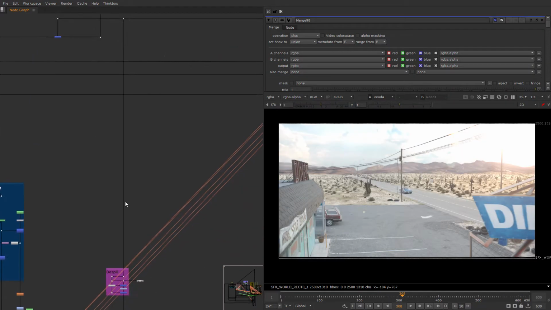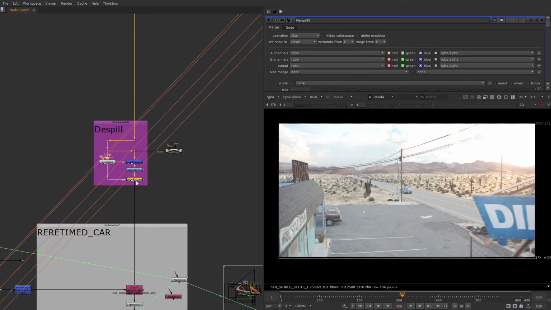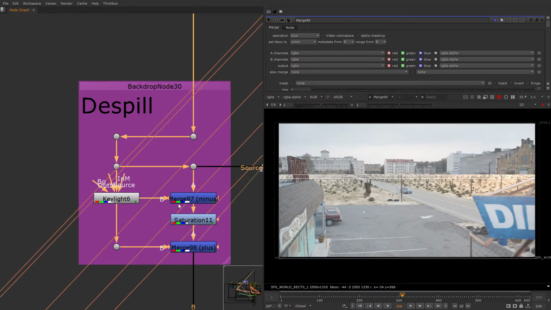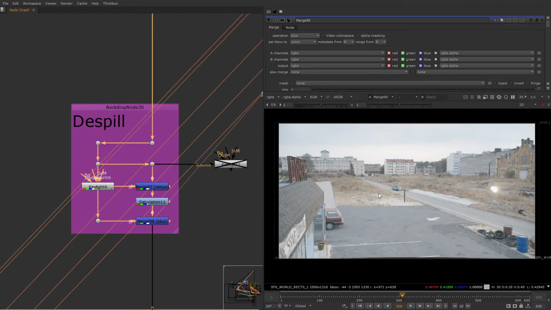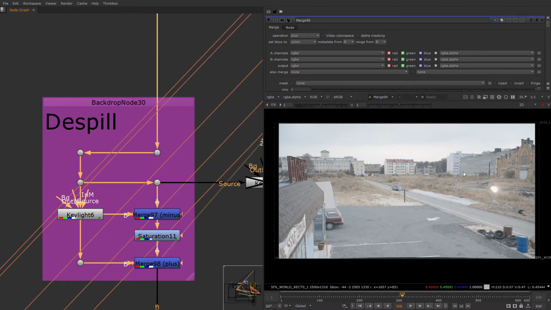So let's start with despilling the footage, for example here. And here comes already a very useful despill technique you can use in your projects. You only need the built-in tools inside of Nuke or your compositing software. After Effects has the same tools, for example. Any compositor has such tools, and it will give you a decent quality despill. You can try it by yourself.